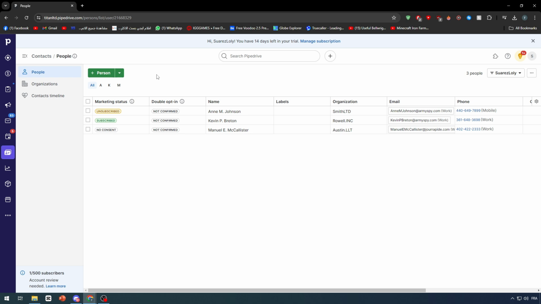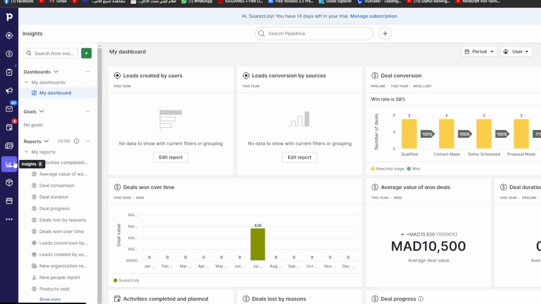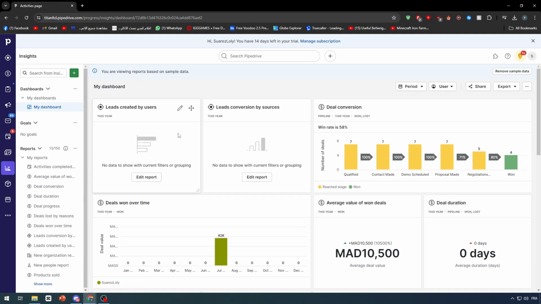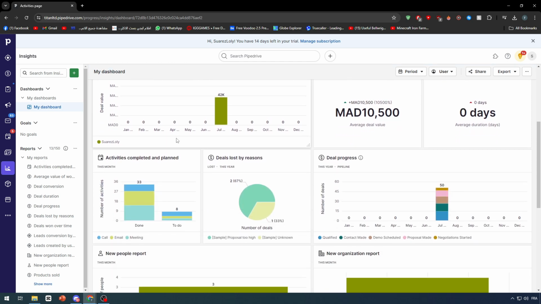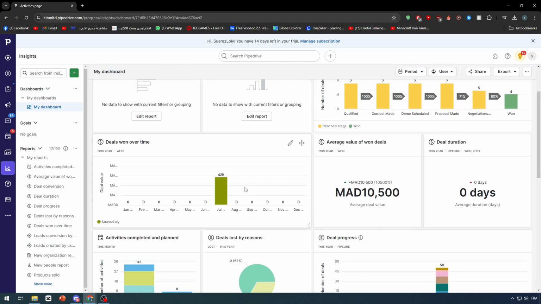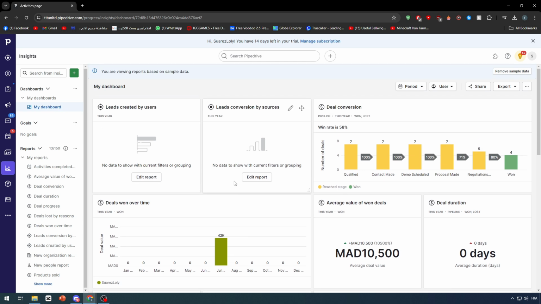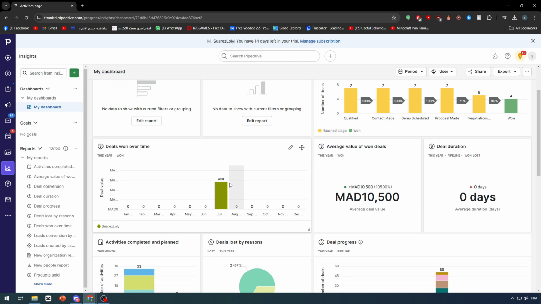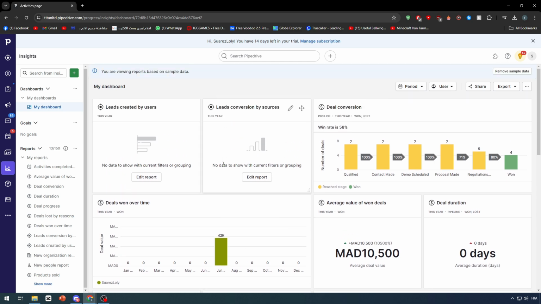And basically you can manage all things through here, so you can save their contact information and have all their contacts and labels in here. You have insights here, so you can have literal graphs and an analytics tool which can give you the best reporting and analysis for your deals and your goals, and make sure that you are achieving your goals in the fastest and most consistent way possible.